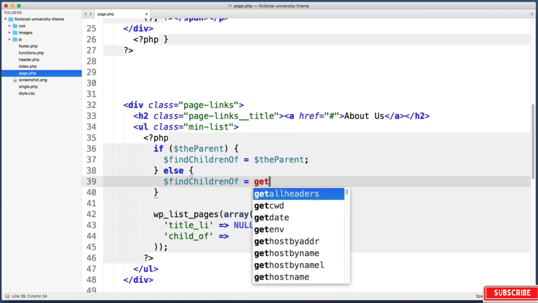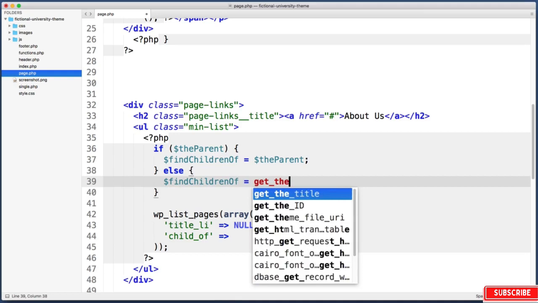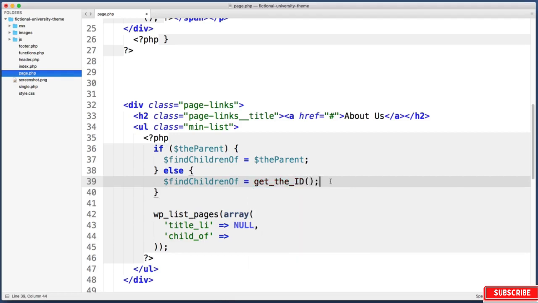So get the ID. Cool. So now we've taken care of that conditional logic. Now down here when we are actually calling the wp list pages function we can just say child of equals and we can reference this variable of ours that we just made up, so find children.